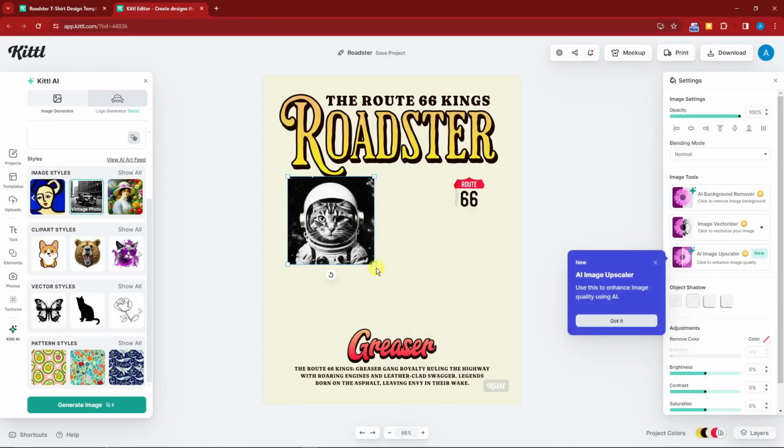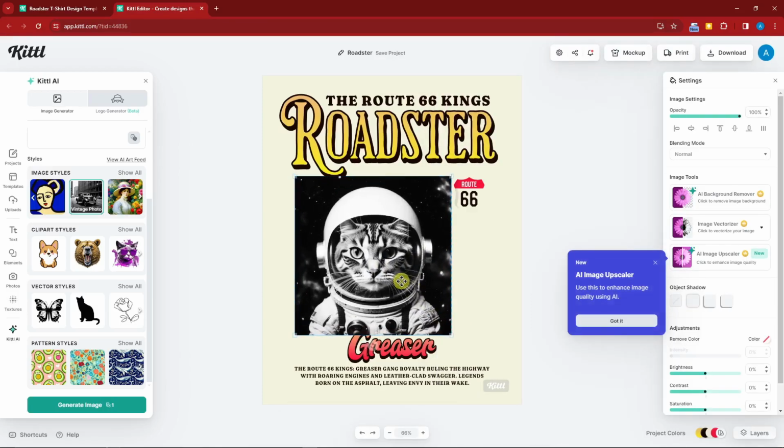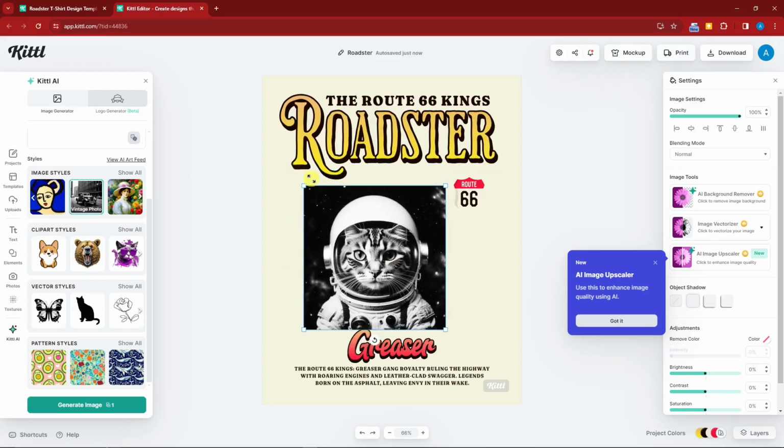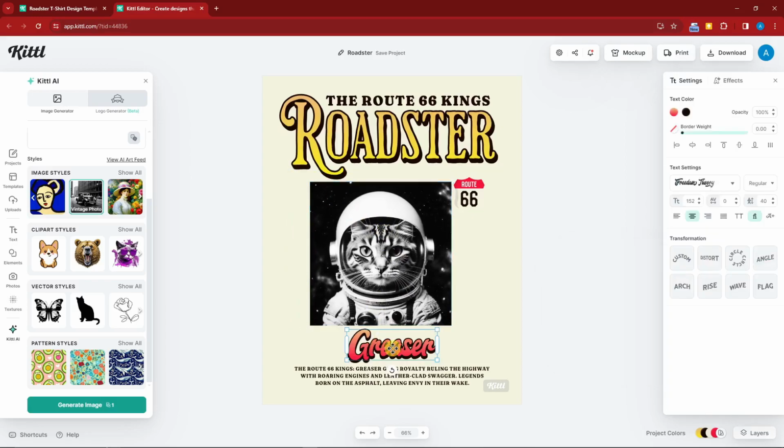I'm gonna pull it right there, and it's good enough. The thing about Kittl that makes it better for t-shirt design versus Midjourney is the text. That's the one thing I want to highlight here, because in Kittl, you can edit the text as is. For example, on this option right there, you can make this in a circle, like so, or make it in the directed circle like so.